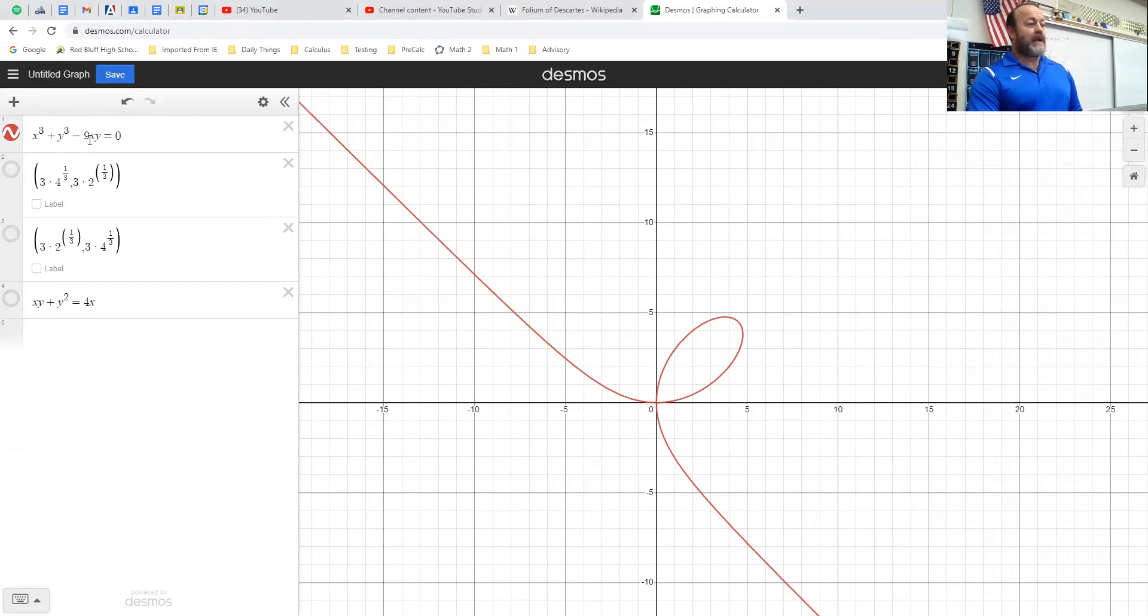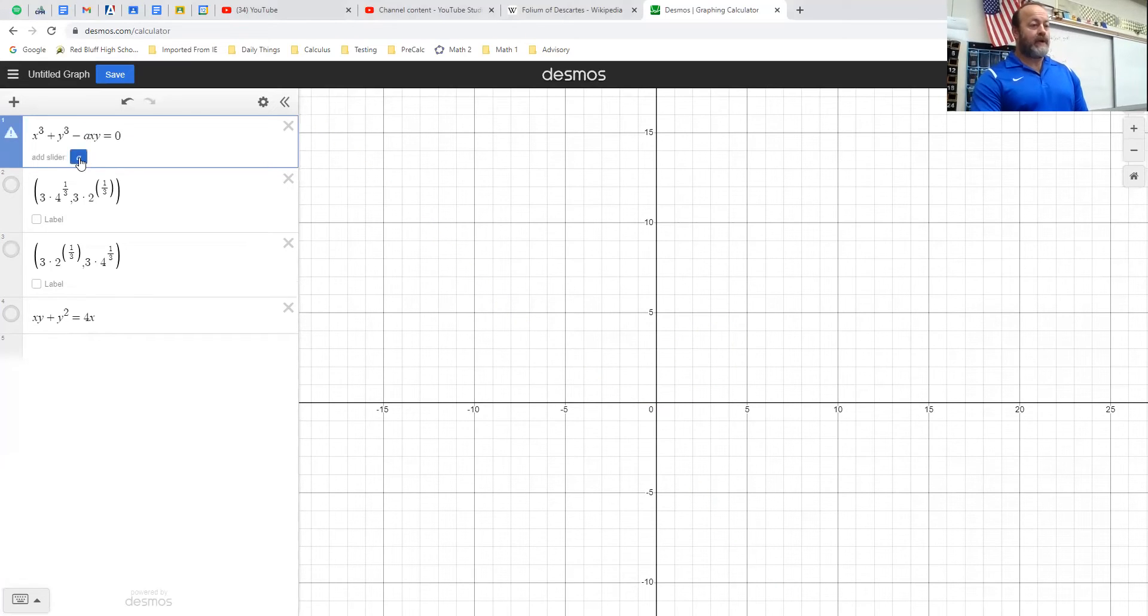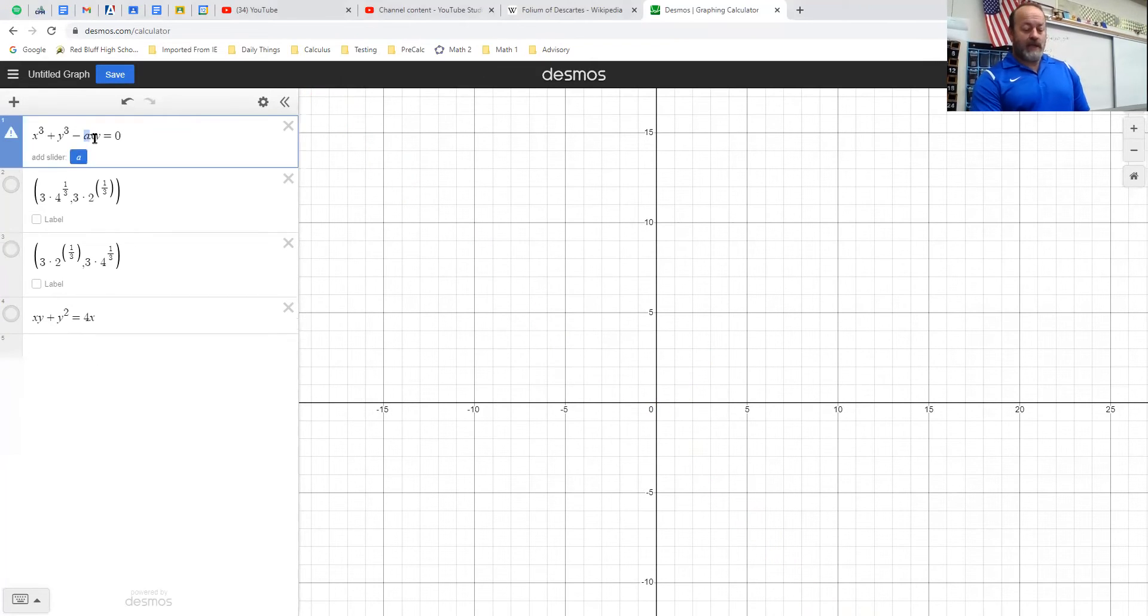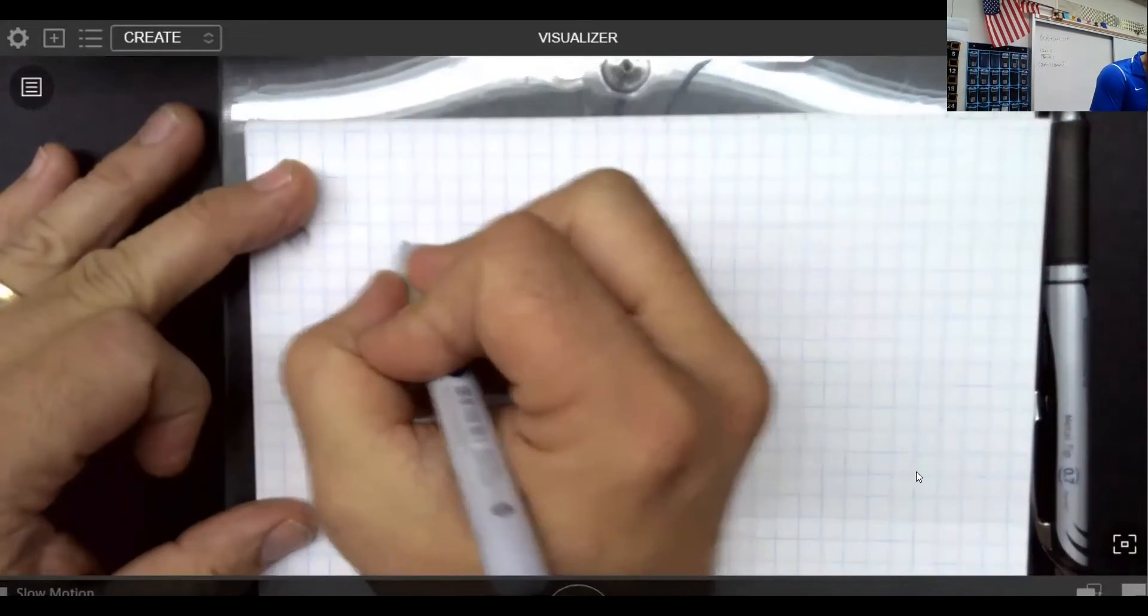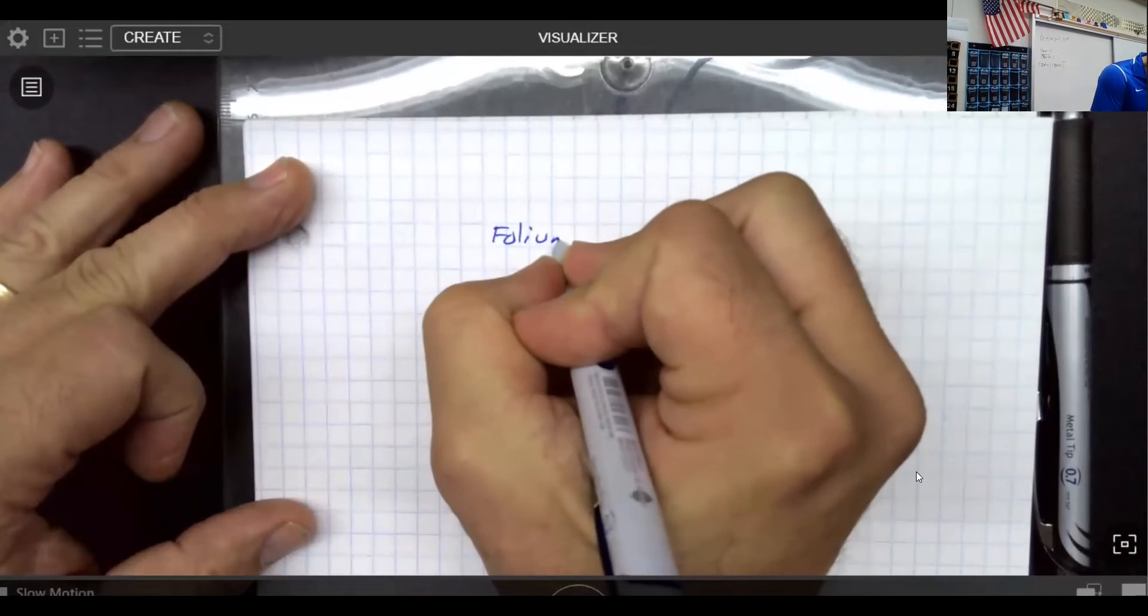So this is the curve that we're referring to. And it's called the folium of Descartes. And the folium of Descartes actually technically just has an A right here. And so depending on the size of A is the size of this little loop-de-loop that's sitting right there that you can see. So I chose to make a nine for the sake of the problem we're going to look at today. But anyway, that's called the folium of Descartes, known after Descartes, but he was the one that couldn't solve it. Fermat did it.